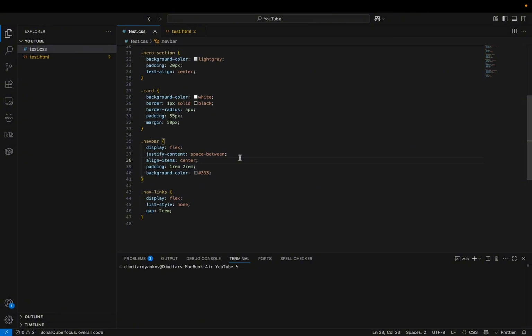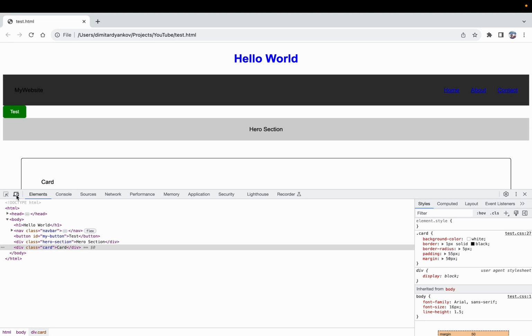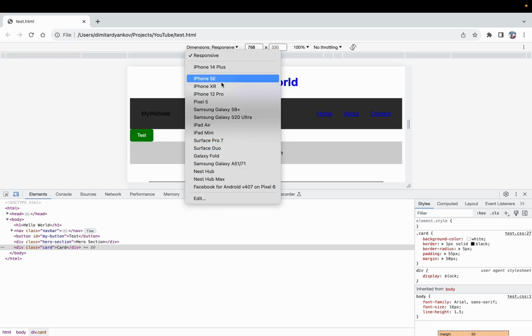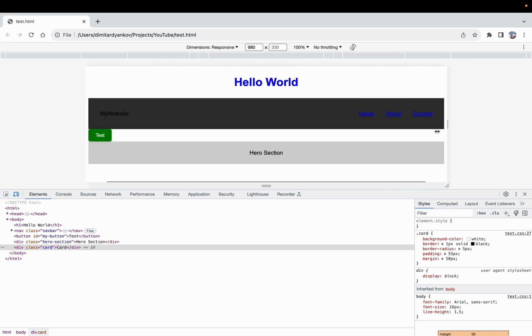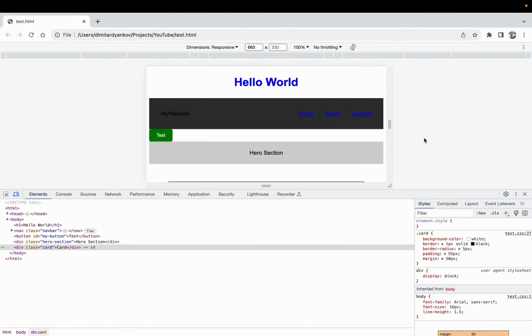Now, the final thing that we're going to look at is a little bit of responsive views. Your websites need to look good on all devices. That's where the media query comes in. We're going to utilize the Chrome developer tools. In here, you can click this button and it will give you a responsive view. You can change what device you want to see, a phone or a tablet, but for the purposes of this, we'll just resize the view ourselves. This gives us the width of the device, and that's really how it works. It checks the width of your device to decide what CSS it should display.